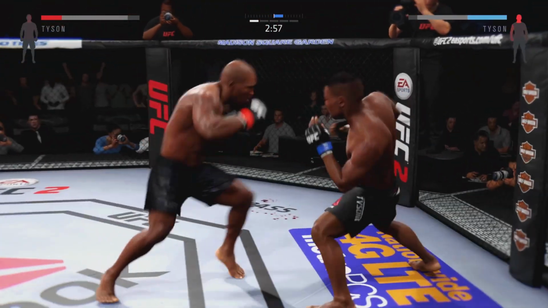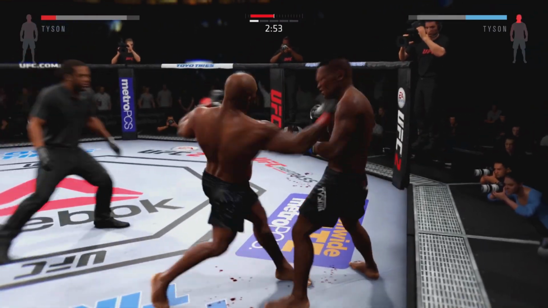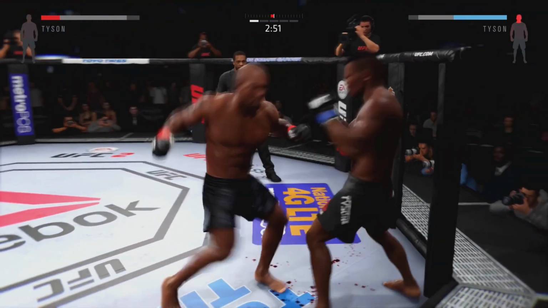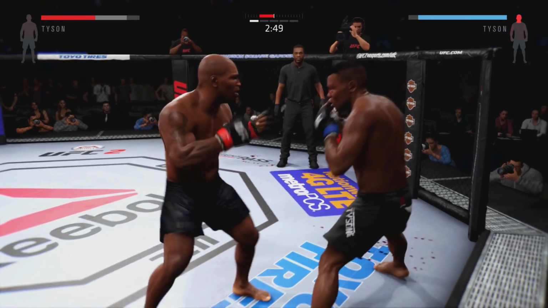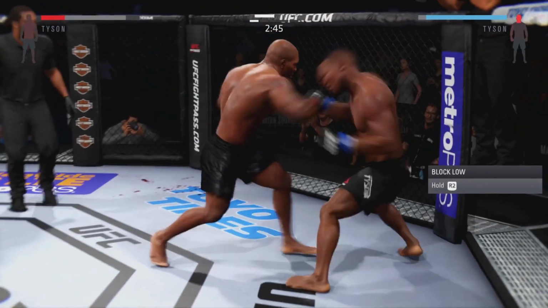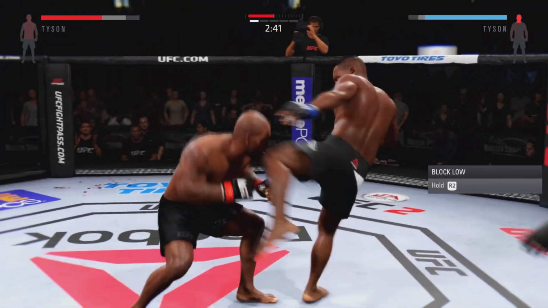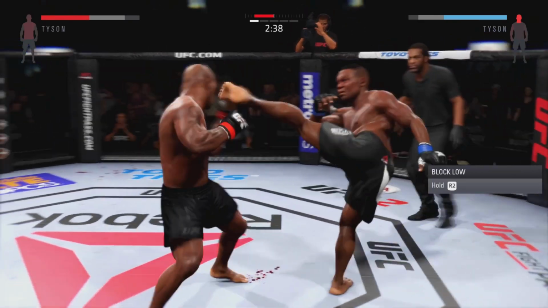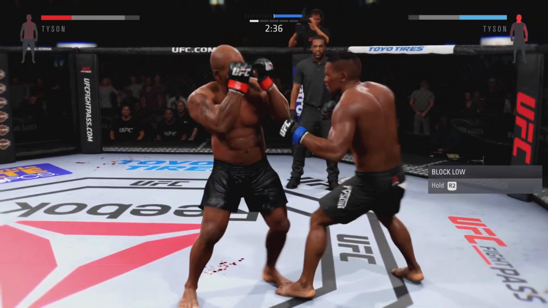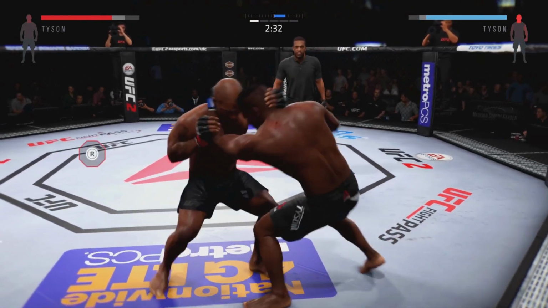That's nice, a strong uppercut. Big elbow. Damaging left hand. Oh, stunning jab. Oh, Joe, another strong jab. These are big strikes. Oh, and he goes up top with a kick. Solid right hand. Head kick. Oh, he's landing. Hard straight punch. Wow, another big jab scores.